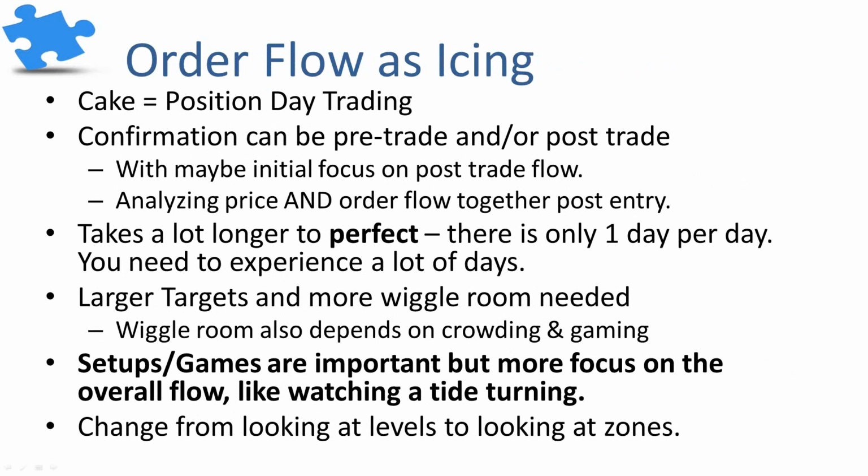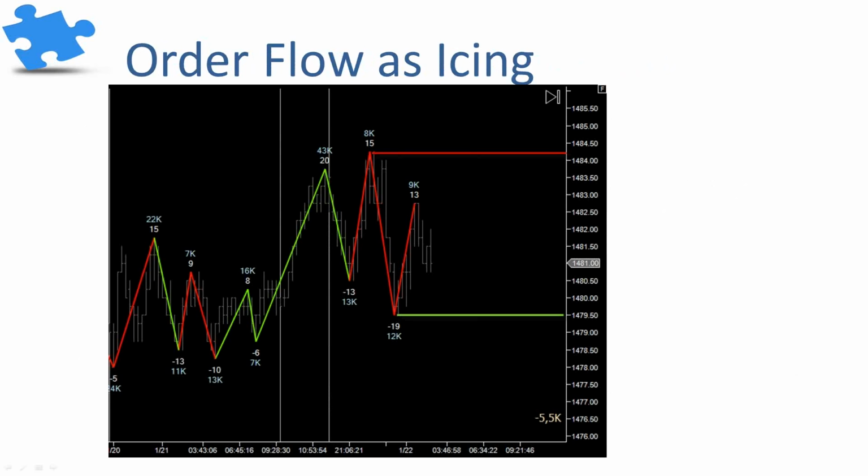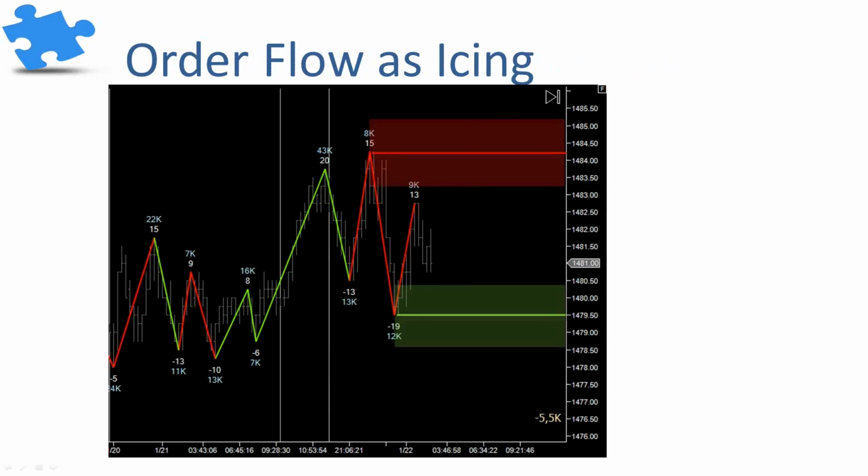is that you have to shift from trading specific prices to areas, because it's as much about refinement as it is about confirmation. So let's say, in this case, your analysis showed you this is a trading range, volume's low, it's moving slowly, there's not a lot of interest, so I'm going to fade the range. From a pure chart perspective, you'd possibly be looking at a short at 84.25 and a long at 79.50. Now when you introduce order flow, you change that level to a zone.